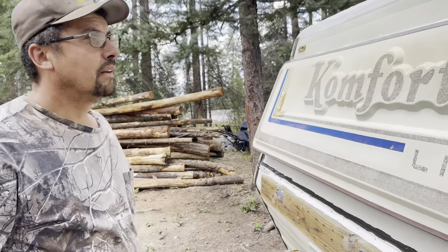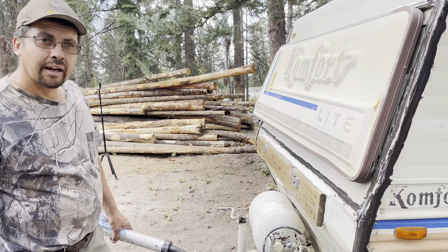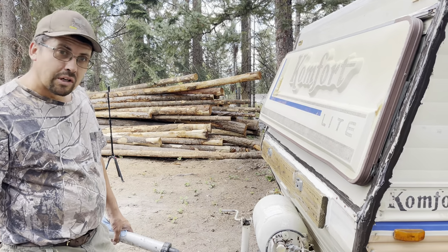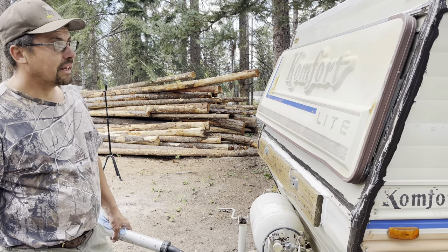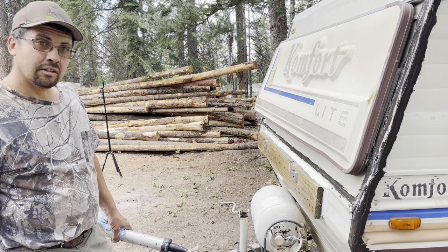Okay, so that's about what I can get done tonight. This all needs to dry, and then we're gonna be putting a primer on. Figure out which color we wanna paint it, get everything masked off, and give it a fresh look.